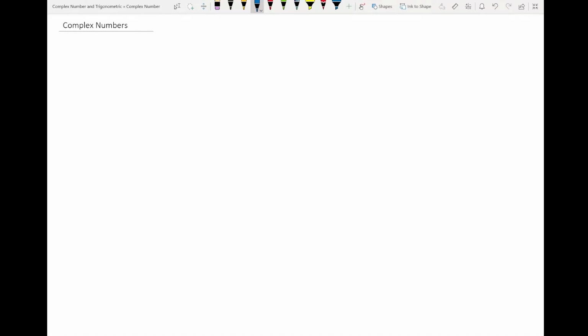Hello everyone. Today we will review complex numbers and vectors, an important topic for engineering majors and other majors. If I want to express the mass of an object, then I need one number, 75 kilograms. If I want to express the speed of a car, then I need one number, 70 kilometers per hour.